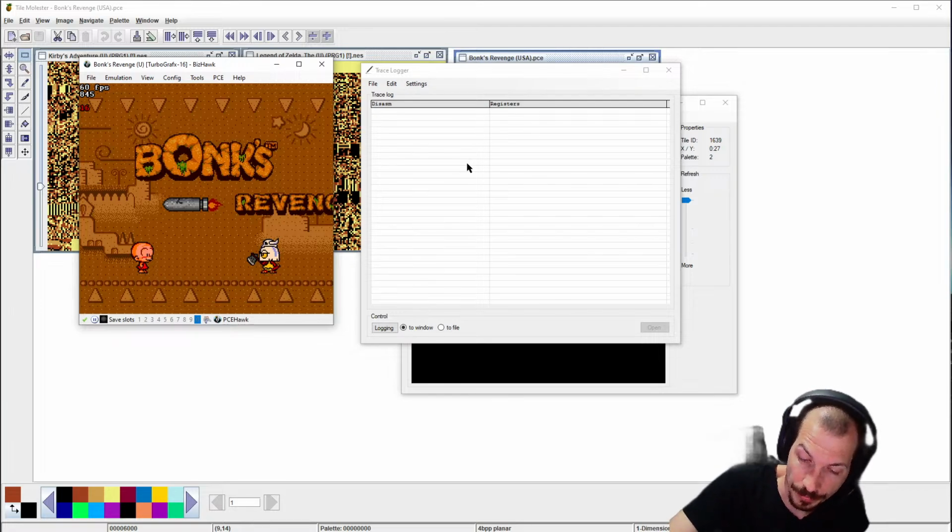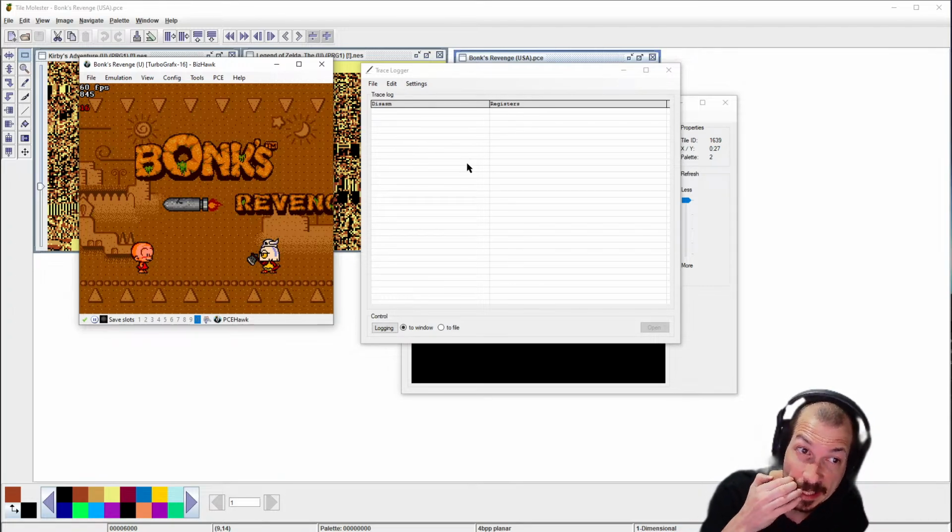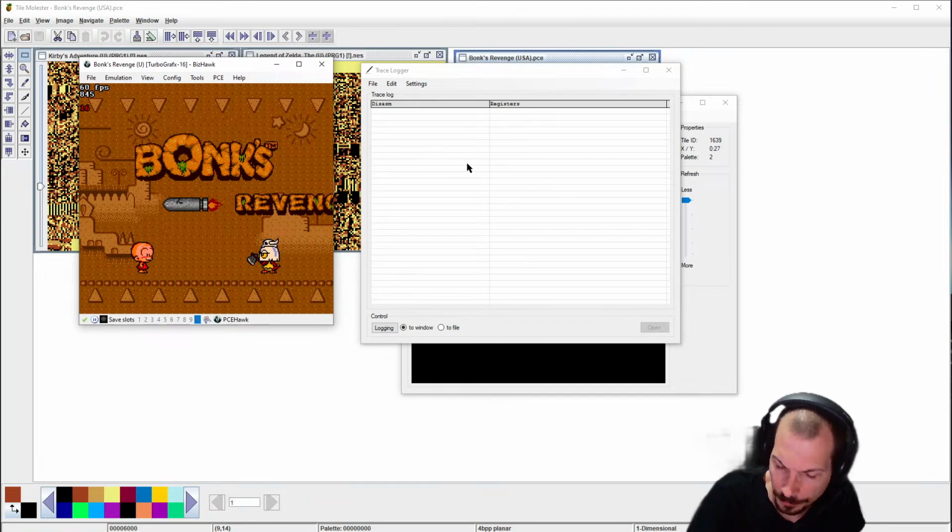That's important because then we can reverse engineer that routine, and maybe figure out what the pointer tables are and everything else. So the trace logger is going to be important.